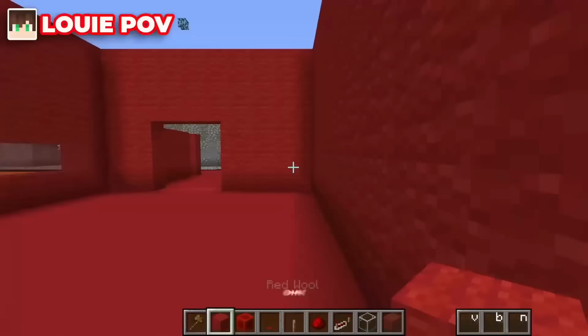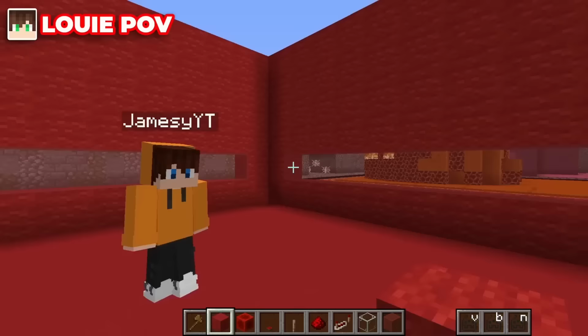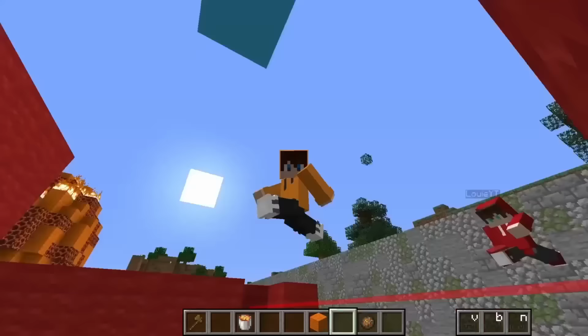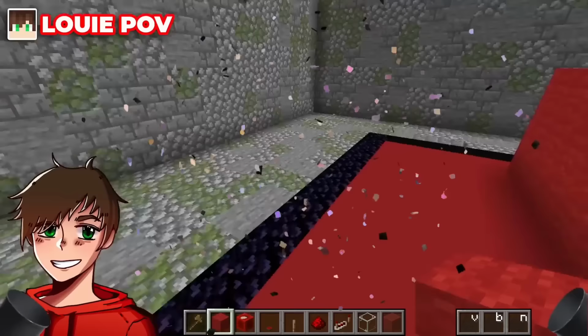Oh, no. It's Jamesy. What do you want? I want to see what you're building. Give me a tour. Well, there's not much to tour right now. I'm just starting on the inside, but I have got this pretty sweet laser wall. Oh, my goodness, Louie. You always do this, and the mobs always get through. Are you silly? I guarantee they won't this time. I've got some new ideas in store.